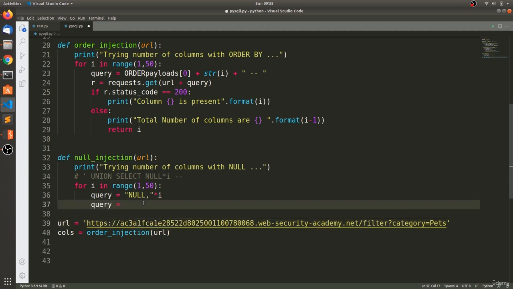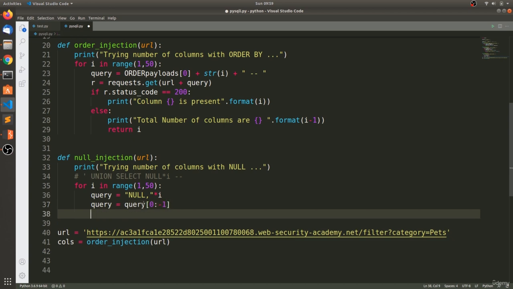To remove the last comma, you can slice 0 to minus 1, because the last index is exclusive. So if I is 10, you will get 10 nulls with no comma at the end. This will be very useful for building our query.